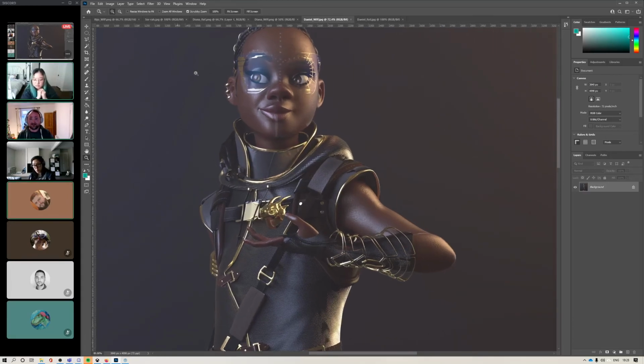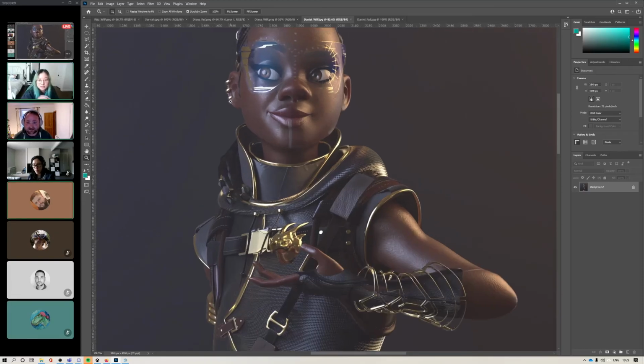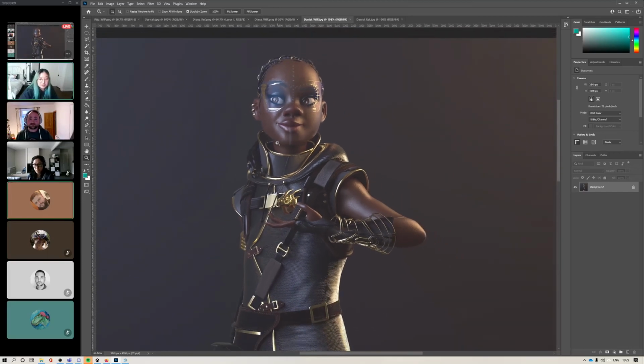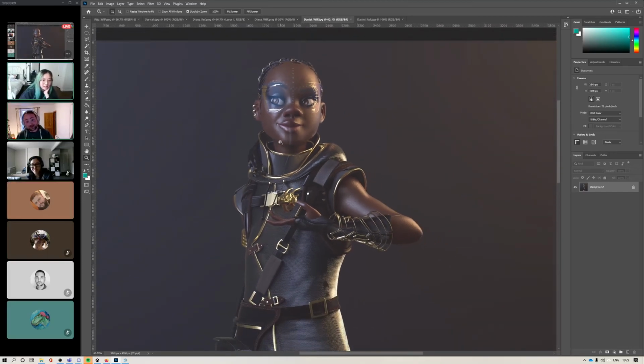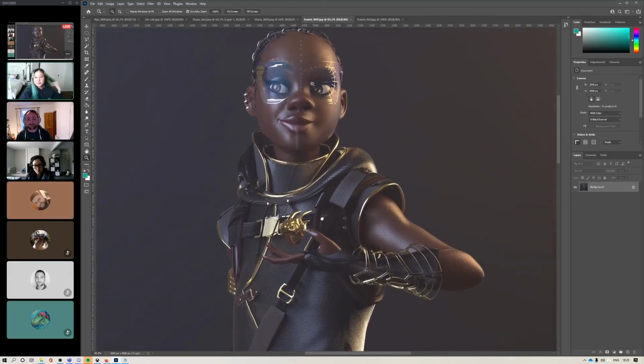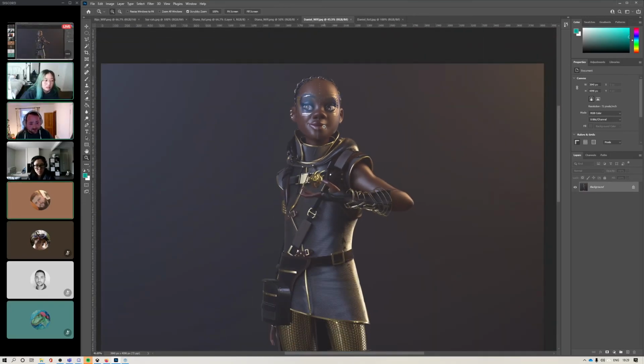Cool. And then even on the face, like Diana was saying, you could bring the bump back a little bit. Right now, some of it looks like she has scars on her lip rather than creases. But she looks like a warrior, so you could lean into it. It's just on the edge of believable, it's working, but just a touch. I think it's a little too much. Yeah, will do.